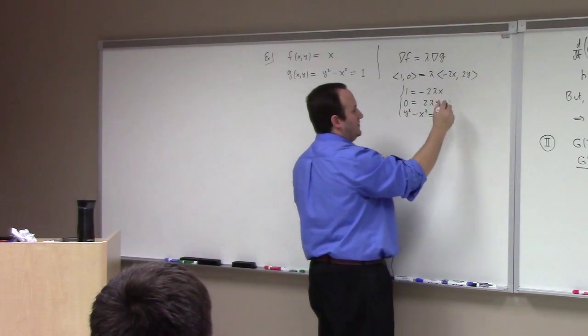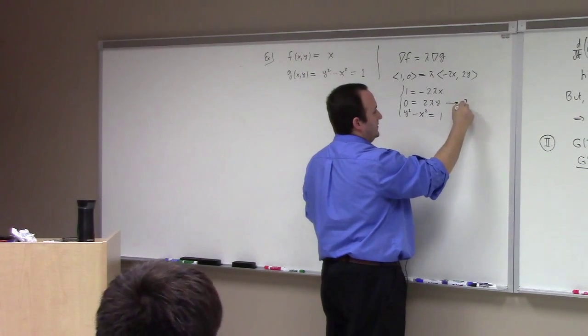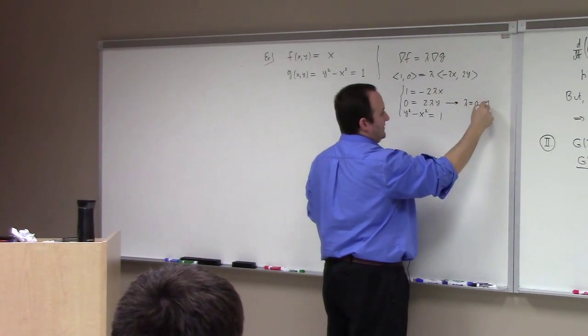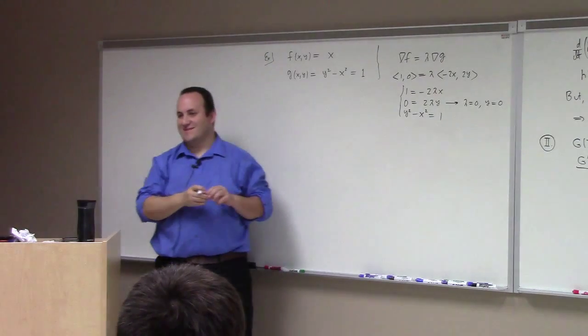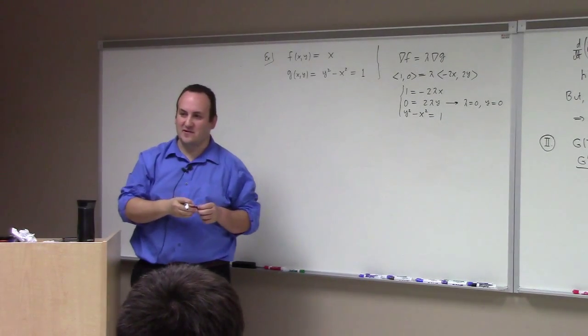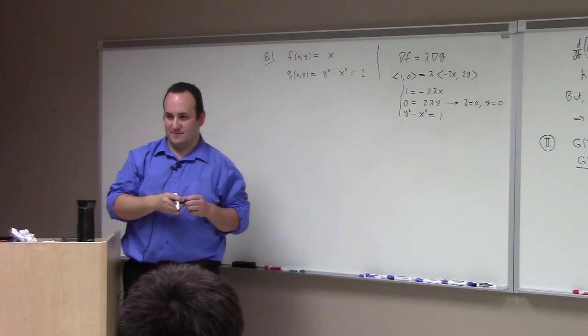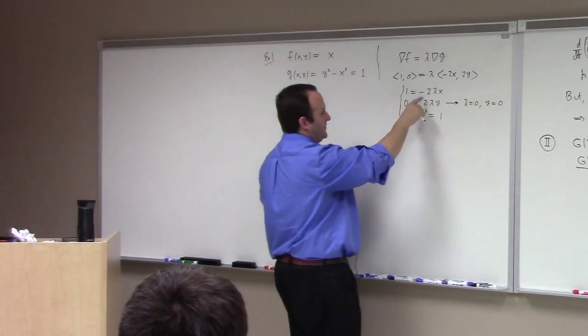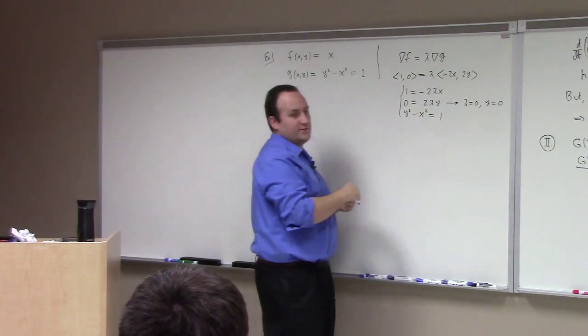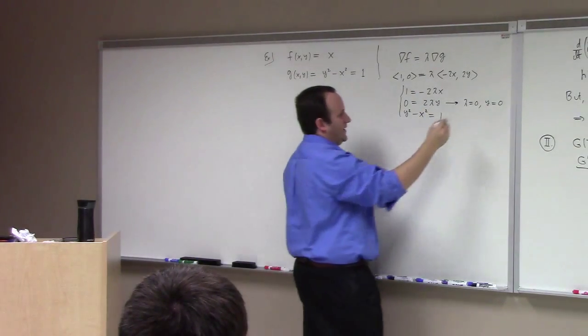0 is nice, right? What's that tell me? Either lambda is equal to 0 or y is equal to 0. But for this method to be interesting, we want lambda non-zero. Yes, exactly, and very good, Joe. The first equation says lambda can't be 0 as well. Good point. y has to be 0.